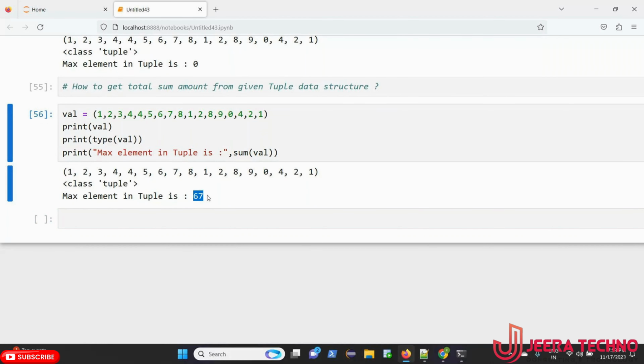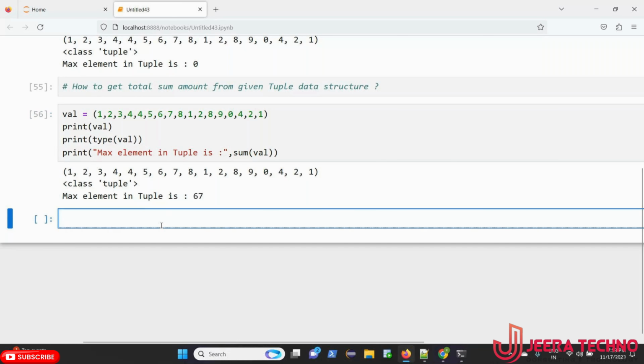Now, can you please tell me, find out the biggest element from the given tuple data structure.